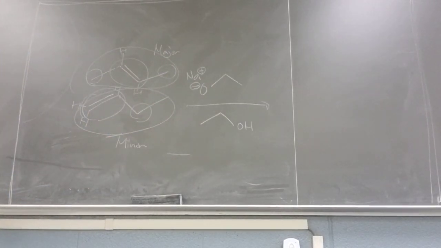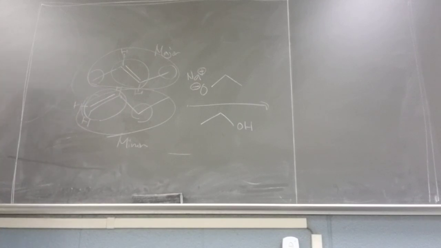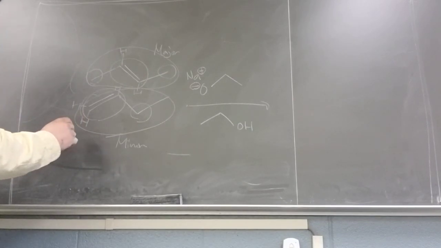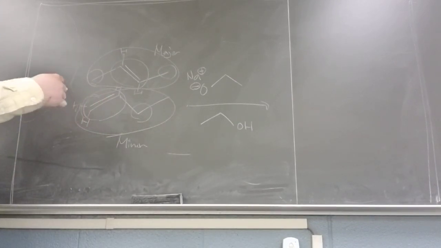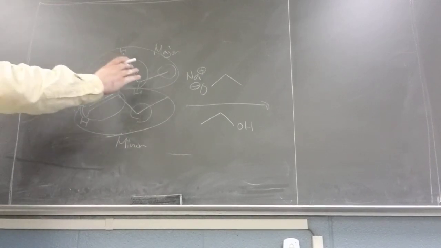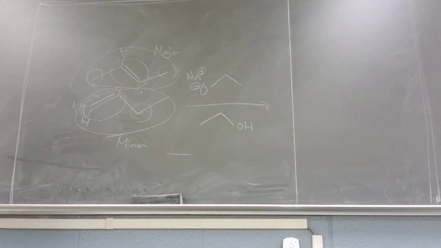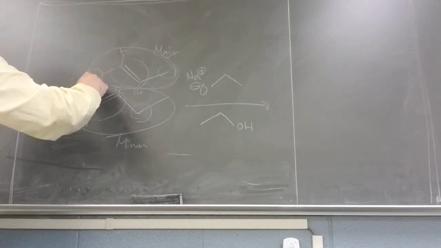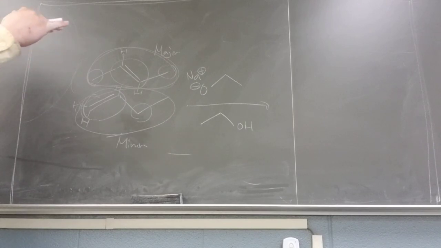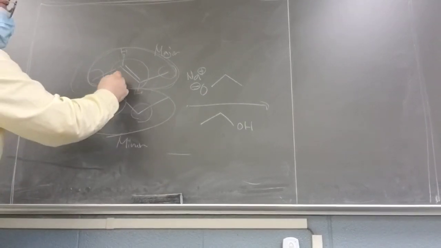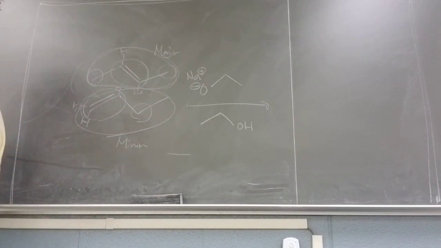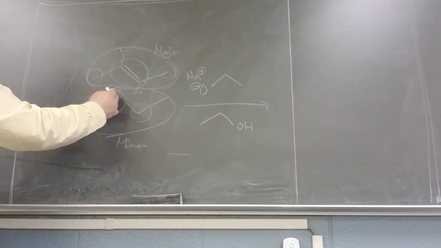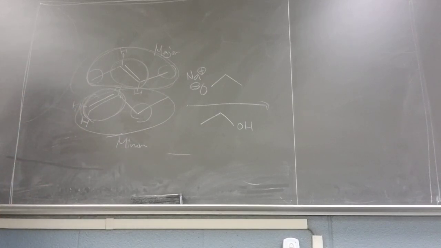Is the one on the terminal position always going to be the minor one? Yes, you're probably right. Because when they pick up the terminal hydrogen, they form the alkene on the terminal position, which is always less substituted than the internal alkene. So you can think about the combinations in your multiple choice on the final exam, and look for the internal alkene. It will be your major. But the terminal one will be less substituted, so it'll be minor. That's a very simple trick. Makes sense, right? Okay.